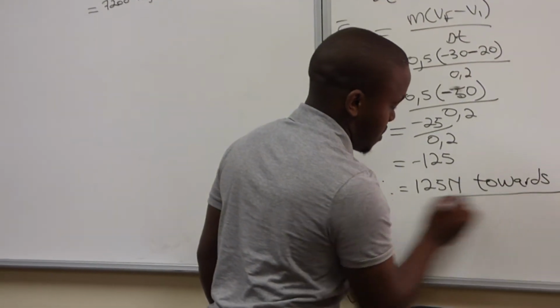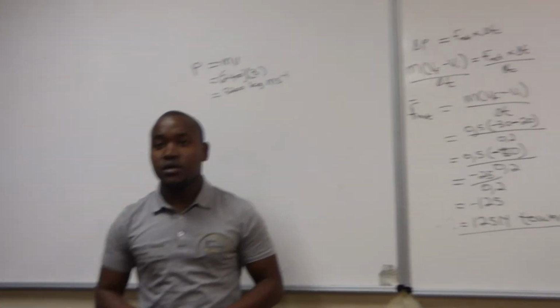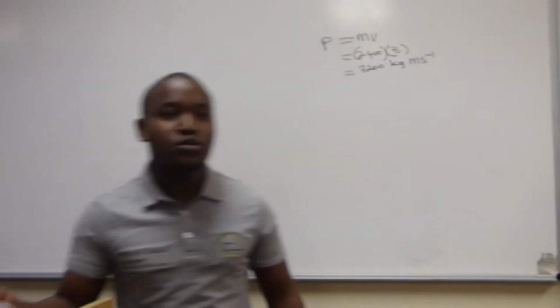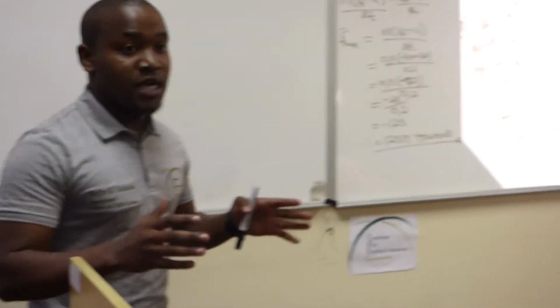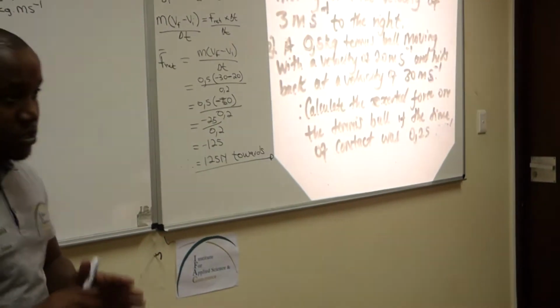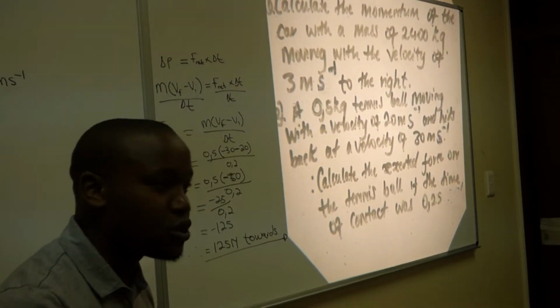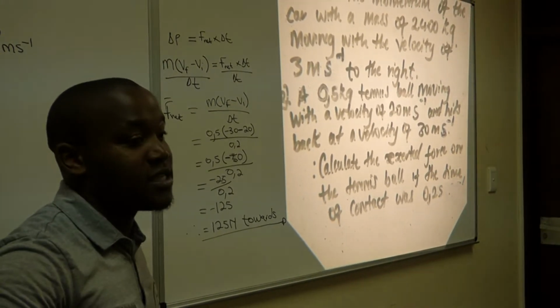Good. Any other questions? No. Good. Now let's proceed. I'm going to talk about two types of interaction when we look at the conservation of momentum. After those two kinds of interaction, we're going to strictly deal with two types of collisions. After that, we're going to do the consolidated exercise.